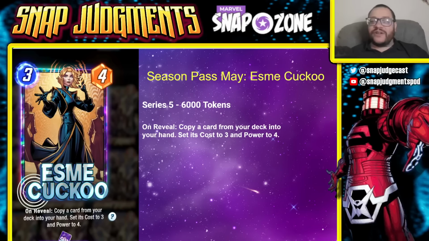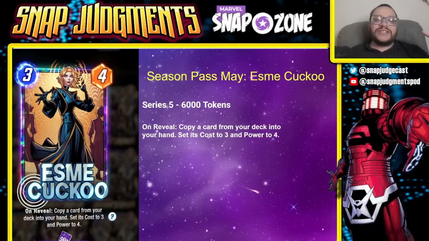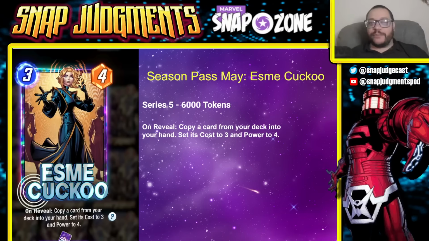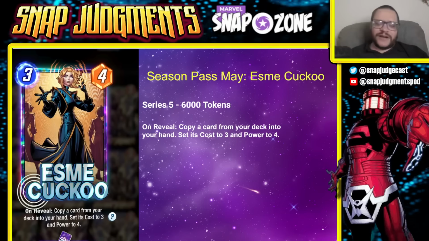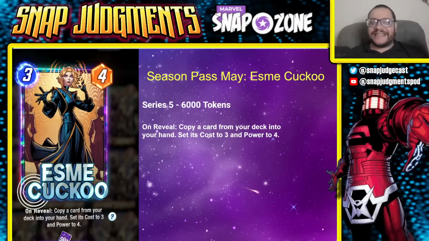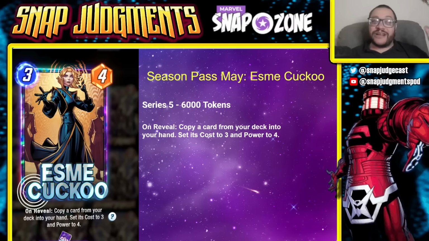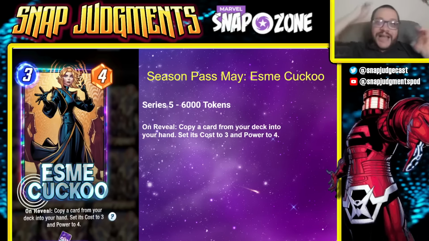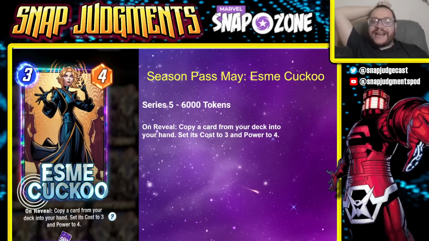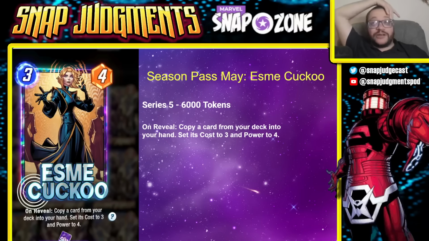A 3/4 on reveal, copy a card from your deck into your hand, set its cost to 3 and power to 4. She's going to have 2 or 3 real uses here that are hugely important. Use 1 is fairly simple. Use 1 is fundamentally if your deck needs a consistency piece. If you're running Wicked, if you're running Mr. Negative, if you're running one of the cards that your deck really does want to see, if you're running a Victoria hand, the cards that your deck really does want to see to win, getting a 3/4 version of that card, or the chance of a 3/4 version of that card, is absolutely great.